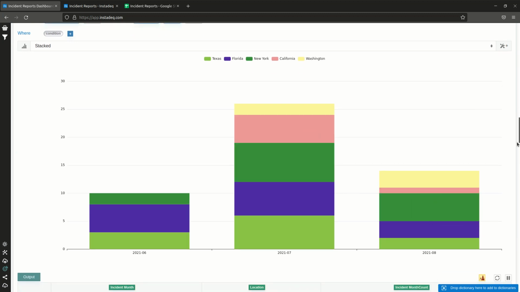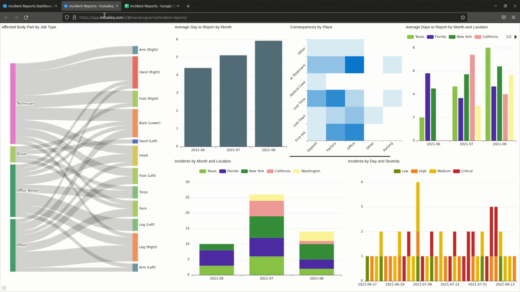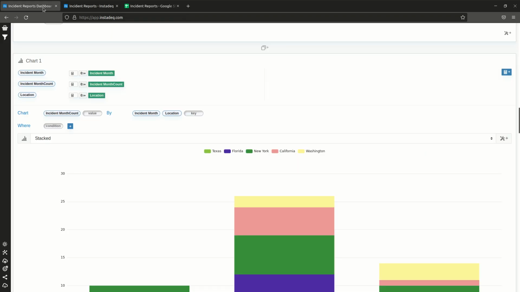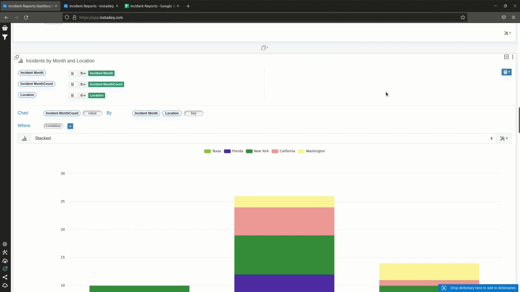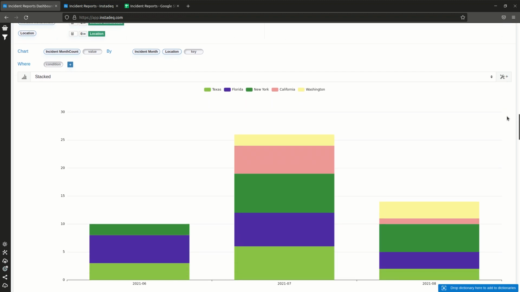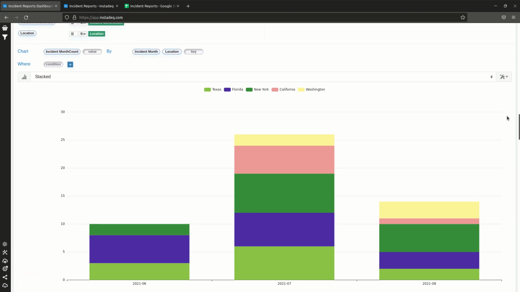So it will by default select a stack bar chart, which is the one we want, and let's give it a title. I'm going to copy it from the resulting dashboard so it's faster, and paste it in the title. So now we have our stack bar chart with reports by location by month, and you can watch the other ones in the series to learn how to do all the other charts. Bye.